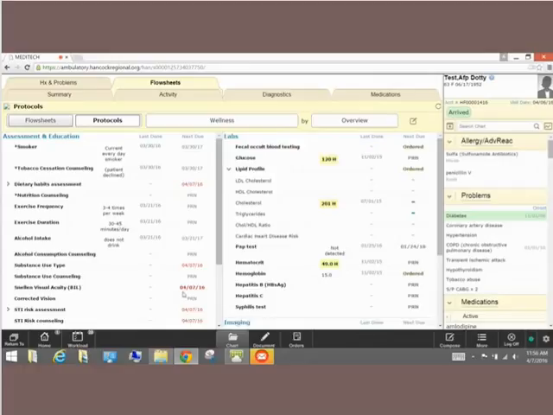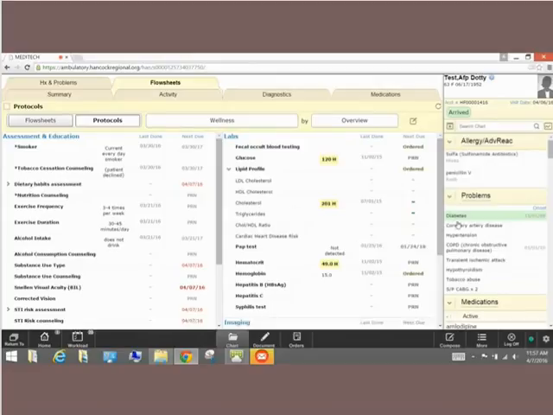Now, sometimes you'll see that your due date is bolded. What a bold date means is that, because we know that there's an order associated with that element, you have the ability from this screen to directly order. So this is one of those instances in the chart where you do have the ability to interact and create orders from just the chart rather than having to go to the Orders tab to do that.